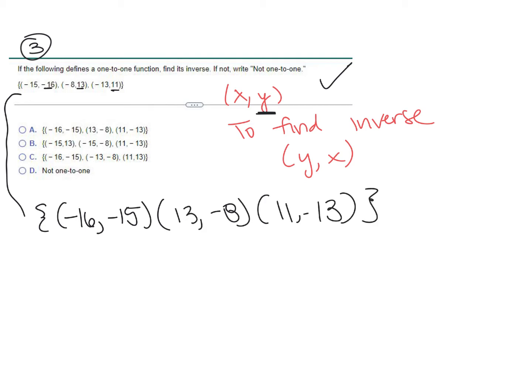And then I can see that that would definitely be answer choice, oh, you got to really watch the signs here, right? So this would be A. Yeah. So I think that somebody said C in the chat, but I think it's because they just went a little too fast. The reason why it can't be C is because the 13 is not negative, right? So we have to really carefully look at all the choices there and make sure the signs are correct, because even I thought it was C for a second.